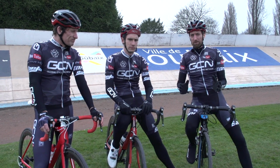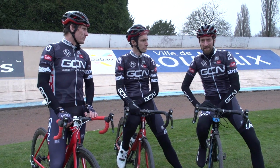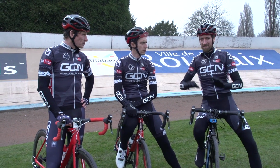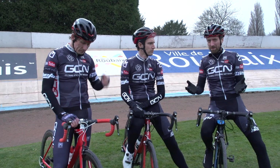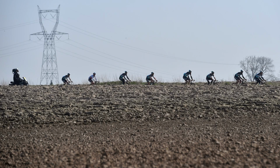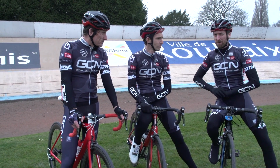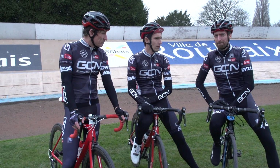Now, what we can't be sure about is whether the fact that larger groups are making their way to the Roubaix Velodrome here is down to there being more riders at a higher level, or whether it's just a weather thing. So it's been 14 years since we've had rain on the day of Paris-Roubaix, and we haven't had wind for a long time either. At least not wind in the right direction to really split the race up.